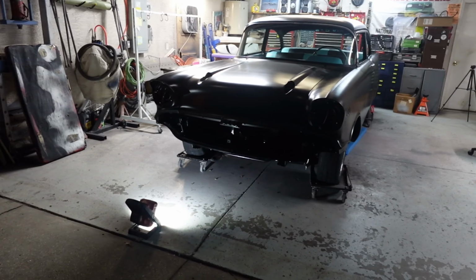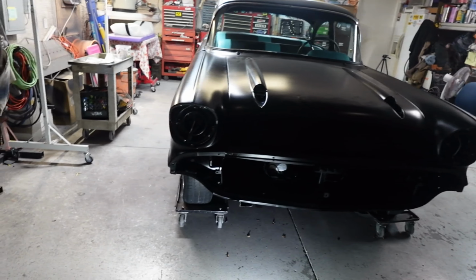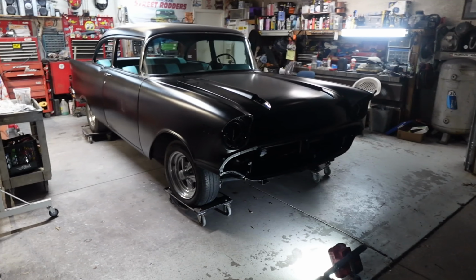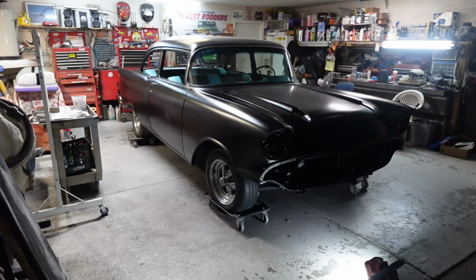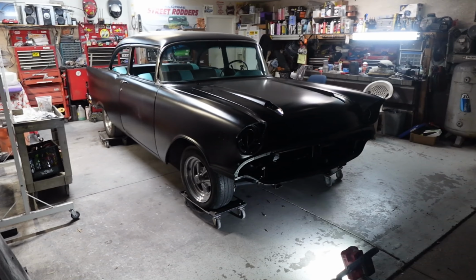The good news is we got all the sheet metal out of my camper and onto the car, which is freaking exciting. And now it's starting to look like a car. We're starting to get somewhere. So, what else? Yeah, most of the day was just getting this front end on, getting everything lined up.